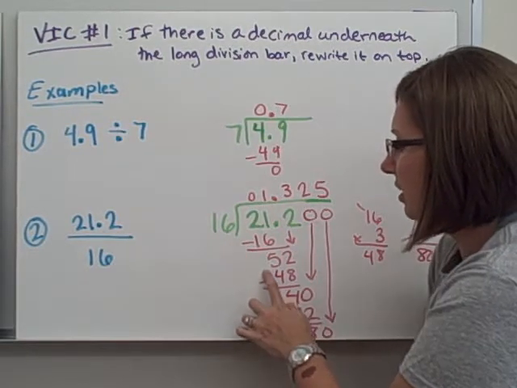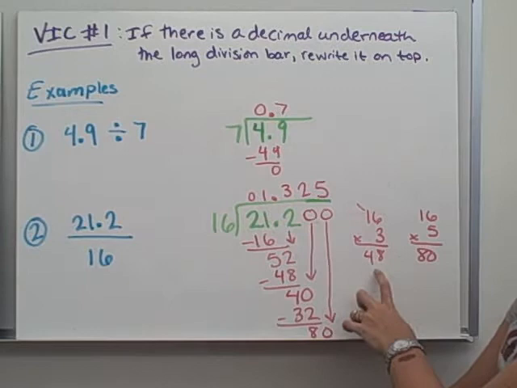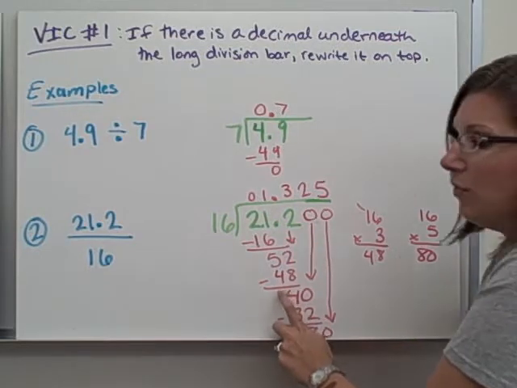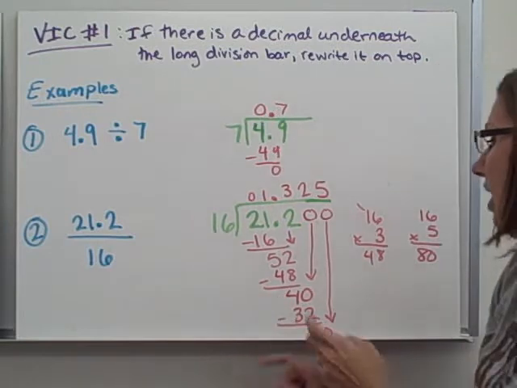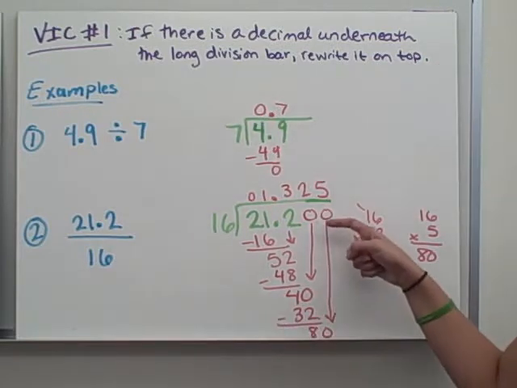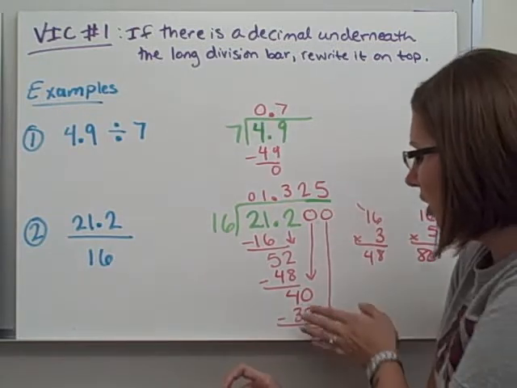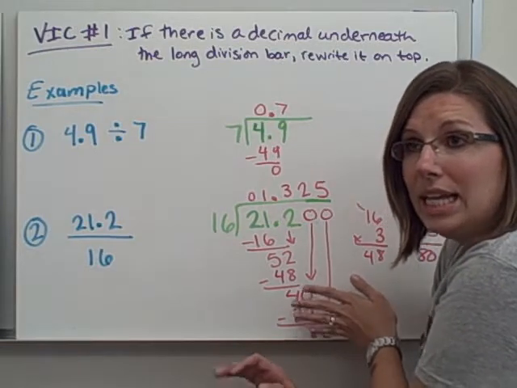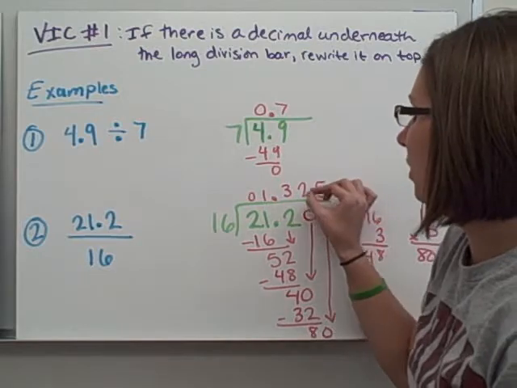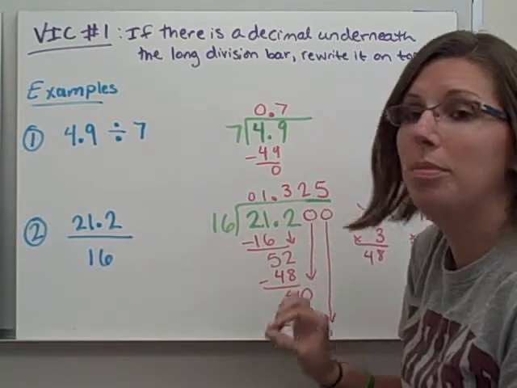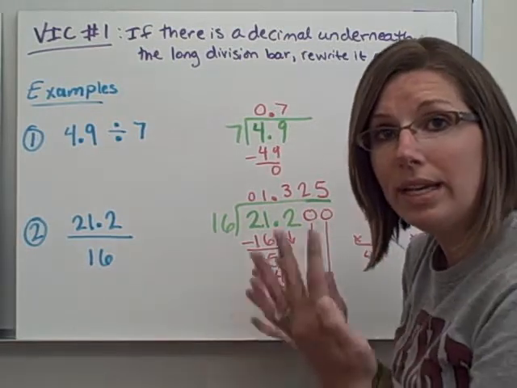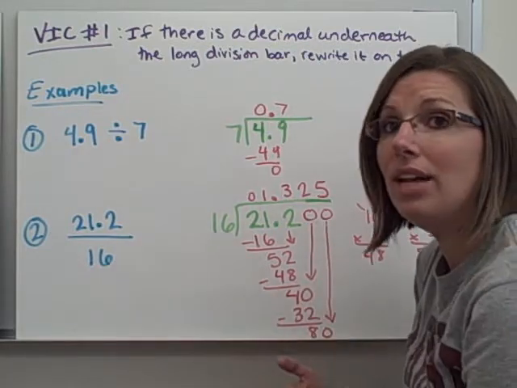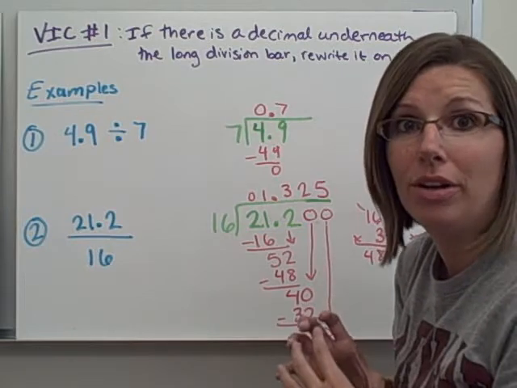Does 16 go into 52? Yes, it does. 3 times. I had to check it out here. So 3 times 16 is 48. I subtract, and I'm left with 4. Now, I don't have any numbers left over. Originally, I would have a remainder of 4. But in 6th grade, we are not writing a little R4 because we're dealing with decimals. We can continue on by adding extra zeros until we get to no remainder.